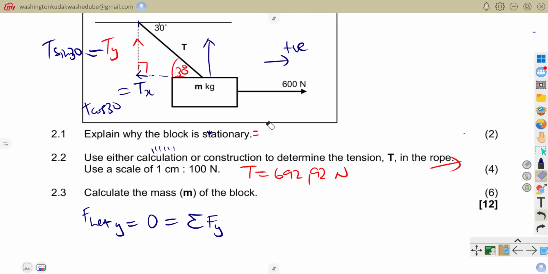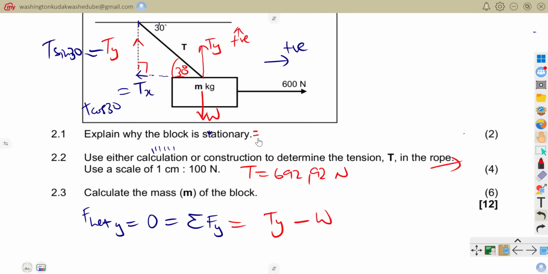The forces in the Y plane, I can see that going up, it is given by that. So on my object here, what is going up is T of Y. What is going down is my weight. So I will choose going up to be positive. So this one will be positive, going up. So I would say Ty, which is positive, minus the weight, which is negative.